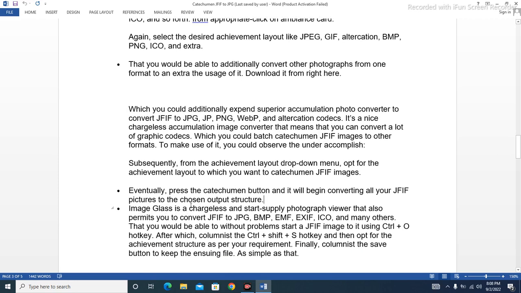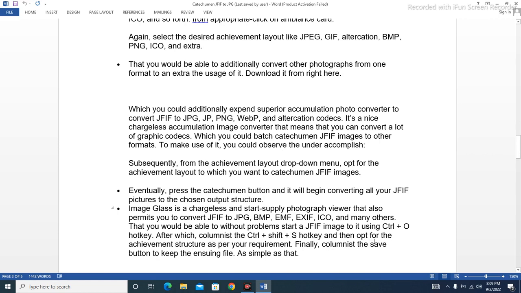ImageGlass is a free and open source photo viewer that also allows you to convert JFIF to JPG, BMP, EMF, EXIF, ICO and many others. You can easily open a JFIF image in it using the Ctrl plus O hotkey, and then press the Ctrl plus Shift plus S hotkey and then select the output format as per your requirement.